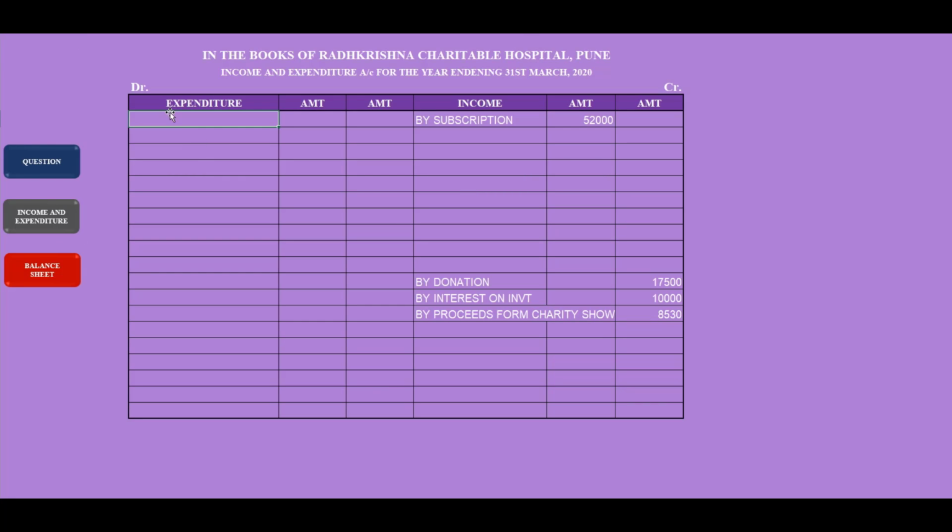So how to do that? We'll go to the expenditure side, and I'll write here: to medicines consumed during the year.